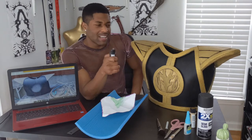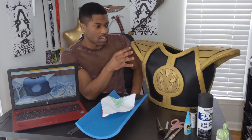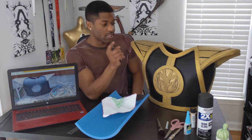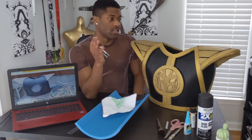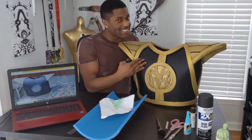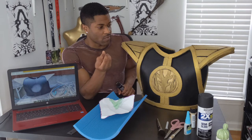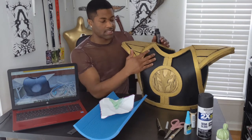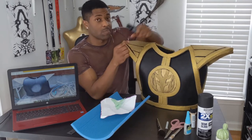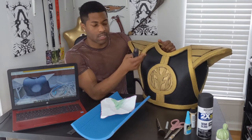I recommend using a primer first, because if you just go straight into painting EVA foam, it's kind of harder to get the consistency all around the areas that you're trying to paint. It's quicker if you have a primer on first on EVA foam. Then you paint everything the color it's supposed to be. It makes it so much easier and it looks nicer because the plastic gives a very rubbery texture to make it look like leather. So I highly recommend you prime the chest piece first before you paint it, all right? That's going to give it a little more realism.